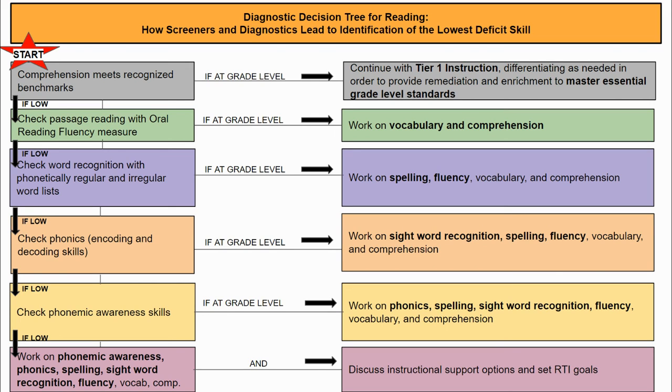If skill gaps do exist within their phonics, then we would need to assess their phonemic awareness. Because we know if there are gaps in phonemic awareness, phonics will not stick. And this is where the intervention will need to begin so we can move them upward in other components.